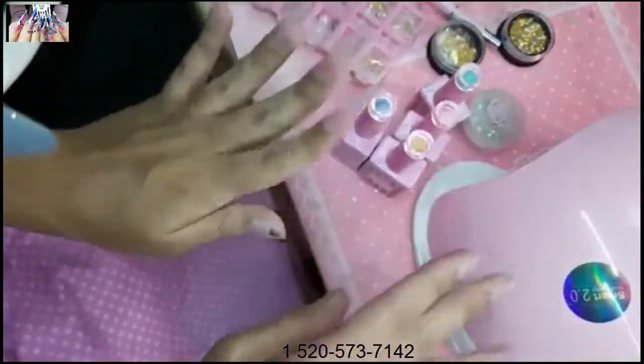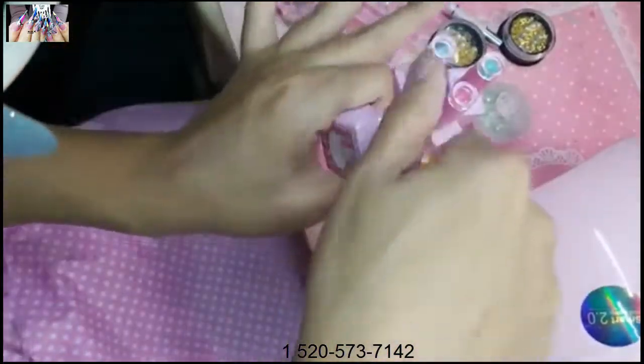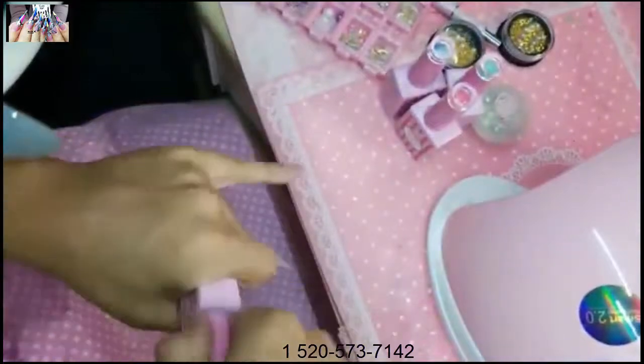And you can get it in 4 colors. And they are transparent.